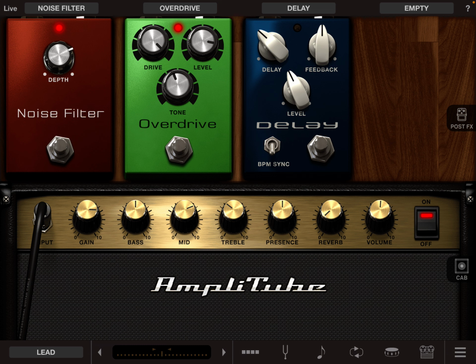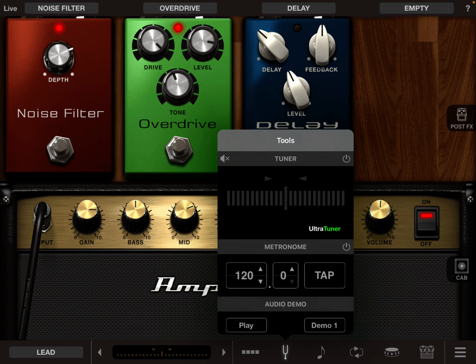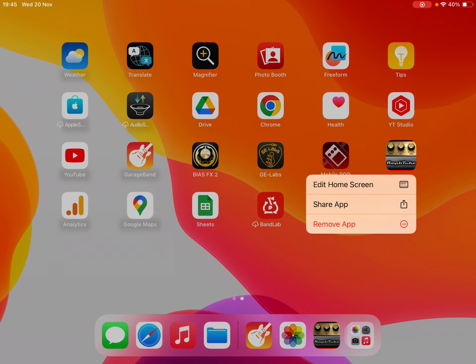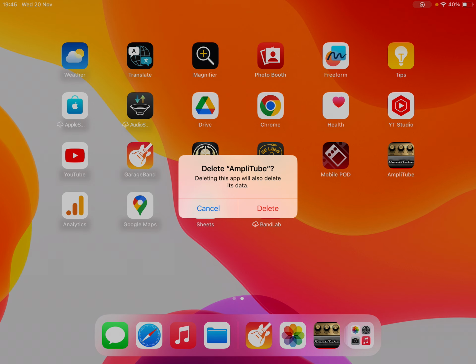Yeah, but anyway, there's a few convenient features. For example, the tuner. To work. There we go. Nope, can't even get that to work. There we go. Anyway, so that was Amplitube. Let's come out of that, and without further ado, let's remove that app because I'm not interested in that anymore.